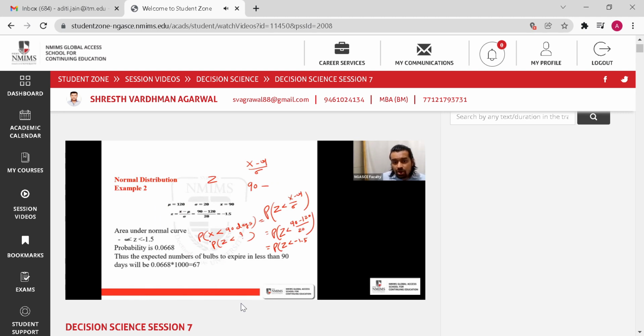So now let's talk about the actual observation. The probability that any randomly chosen bulb can survive up to 90 days, the probability is 0.066. That means there is a 6.6% chance that a random bulb can survive up to 90 days and won't survive after 90 days. Understood this? Not 66, 6 point. Understood this? Yes, no?